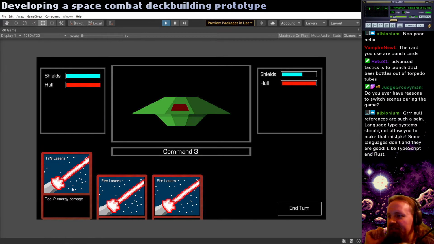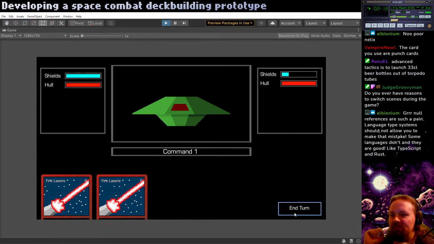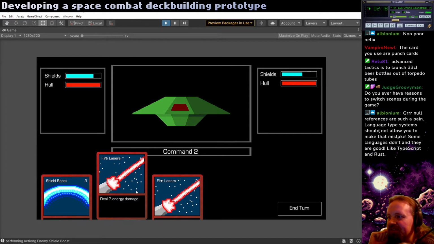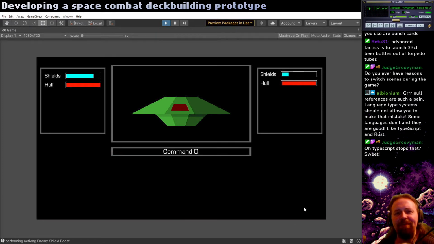Look, command is working. We just spent 2, we spent 1. Okay, and now it's not letting us spend any more. Excellent, it's working. And then we have it back. So shield boost, fire lasers, command 0. We cannot use it again. I love it when a plan comes together.